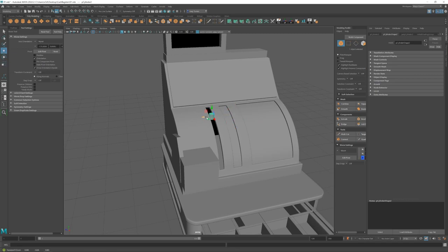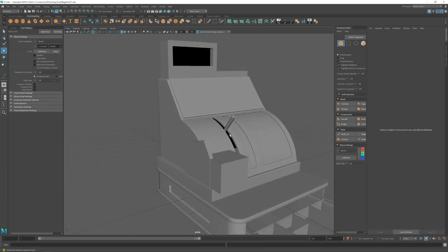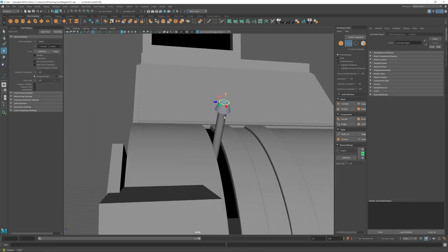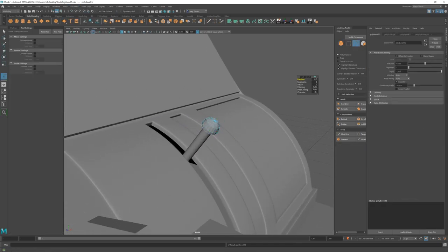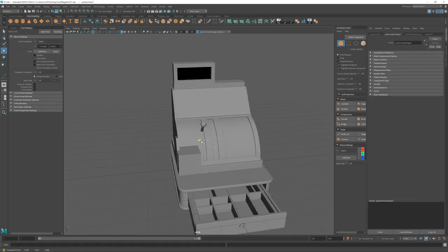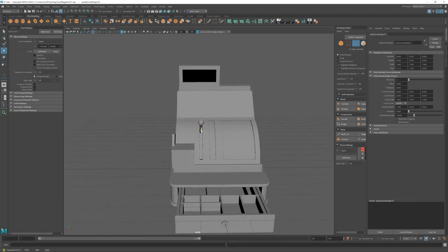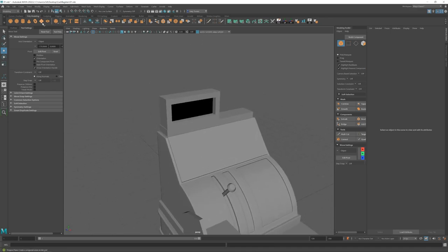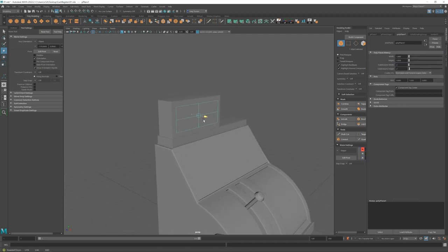For that lever or stick that I believe opens the tray, I'm not exactly sure, but I'm going to start blocking out those shapes, starting off with another cylinder. Next is adding a plane to where the price is going to show, as well as beveling all those edges.